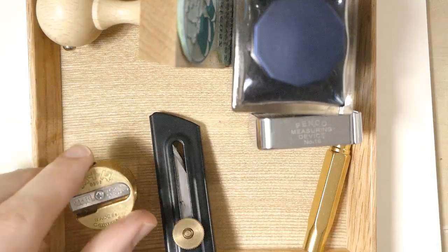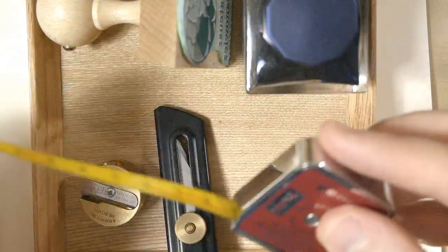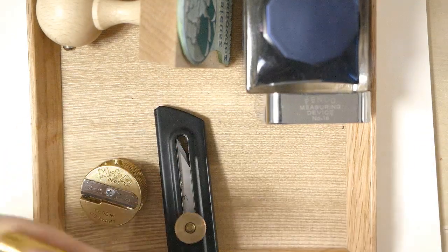Okay, so that's it about my latest development in tools that I usually use. I started to clean out my desk, so my desk is becoming more and more simplistic. Less and less tools are here. Now I just have some pencils, some brushes, and the tools that I showed you here, like a tray with my knife and the pencil eraser, ink that I use for the Tokyo at Night series, measuring tape that I use for adjusting the size of paper, a thing that I can put on my pencil to protect the tip when I go somewhere. And that's basically it. And my jar of pencil shavings.